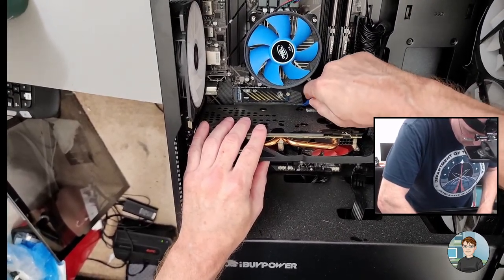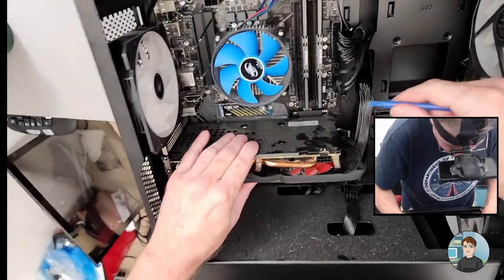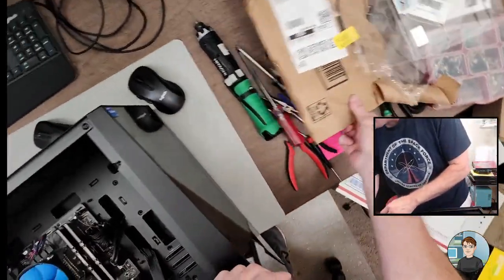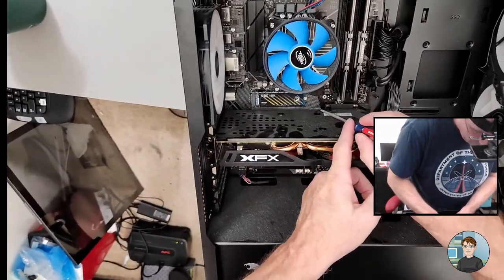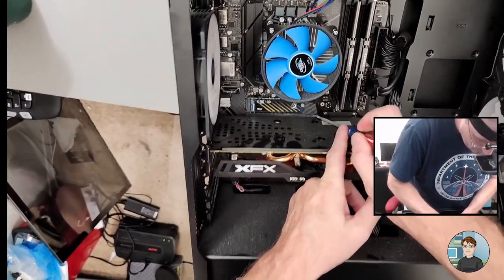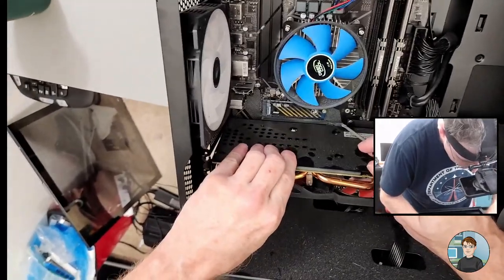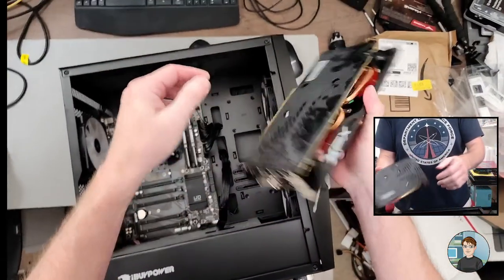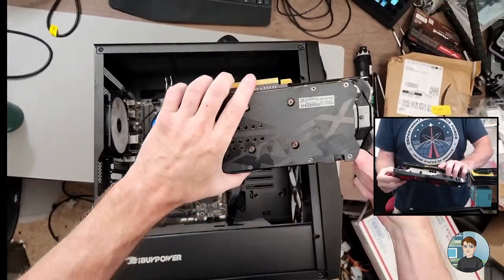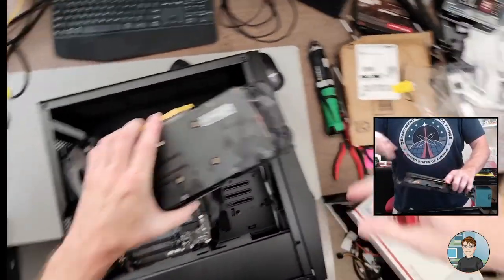I'm pushing pretty hard. Wow. Not wanting to budge. There it goes. Just needed a little extra oomph. That's out. Yeah, so it's an XFX RX 570. It's a good card. It's just this new one's going to be better.